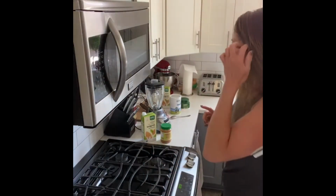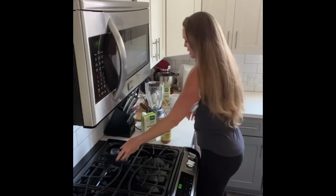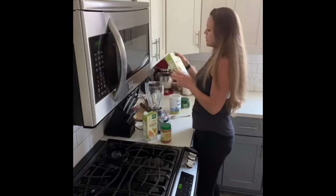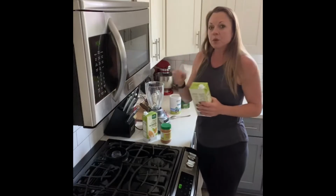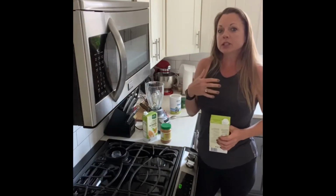That's right, and I guarantee you your kids would love this smoothie. And so here's what it's gonna be. I'm gonna be way over here. All right, so first thing we're gonna do is some unsweetened almond milk. You could use unsweetened coconut milk if you wanted to, but everything we're doing, the goal here is we're gonna try to go lower end on the sugar, okay?